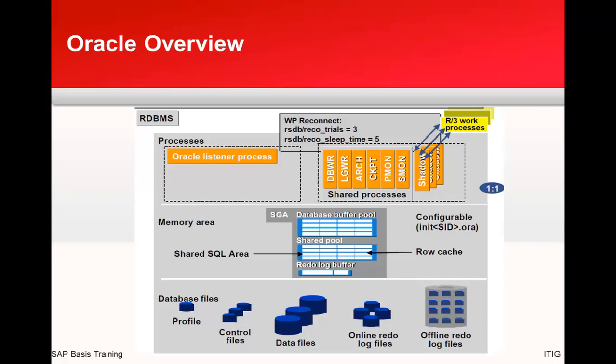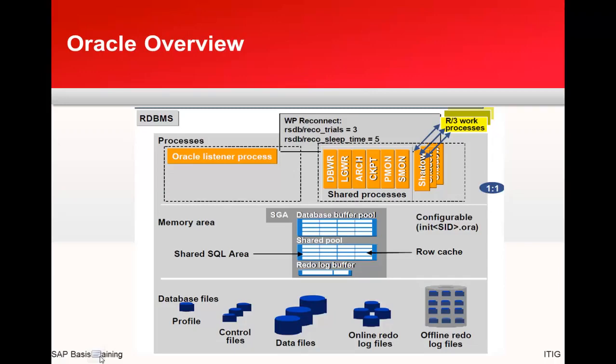In this particular slide, I'm giving an overview of different processes within an Oracle database system. You can see there is an Oracle listener process. The listener process just listens, and it redirects or connects the incoming requests to the database. That is the objective of the listener work process.